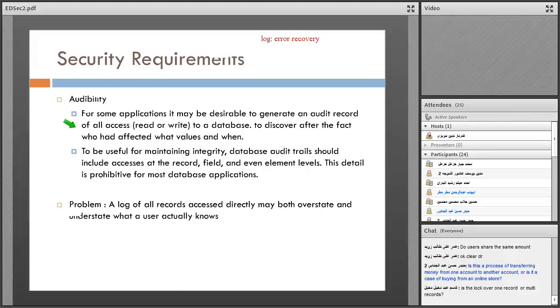So we call this an audit record. An audit record can include much information, but the main ones are three: who, what, when.